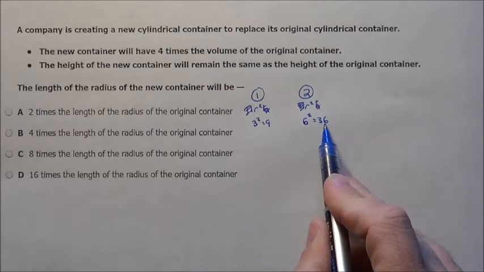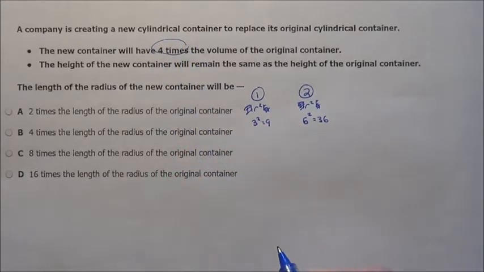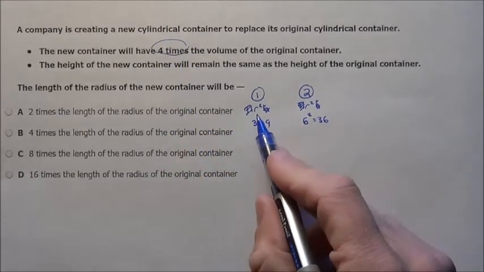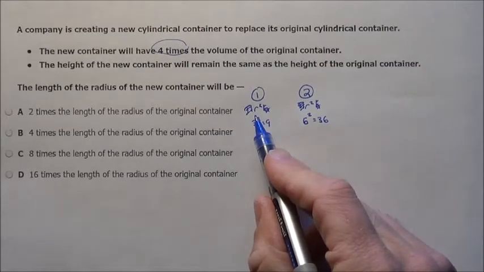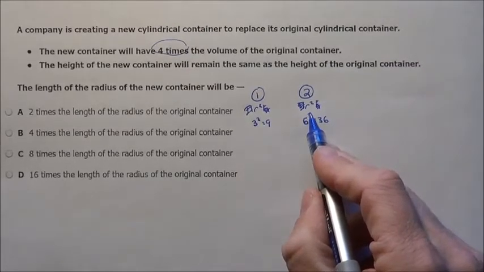The volume is triple, no, not triple, not double, but how much? The volume is 4 times as much there. So basically if I double the radius of the original container, I'll get 4 times as much.